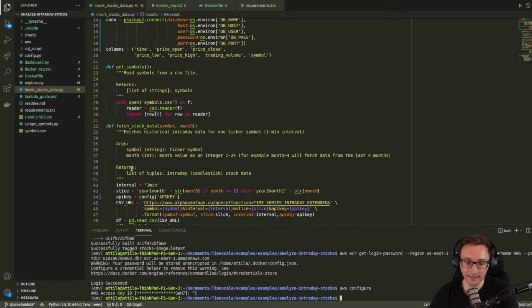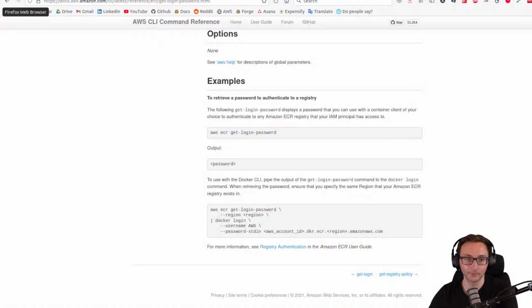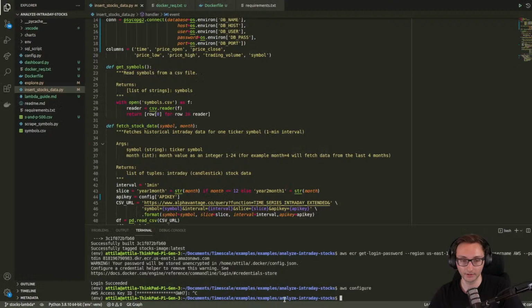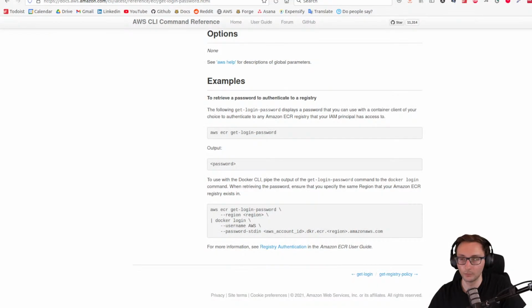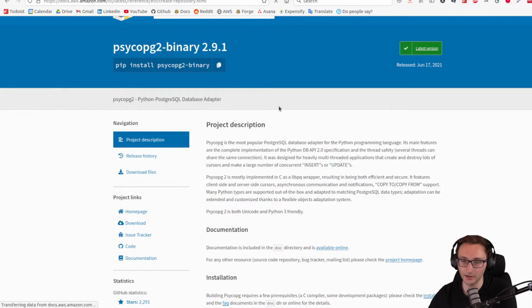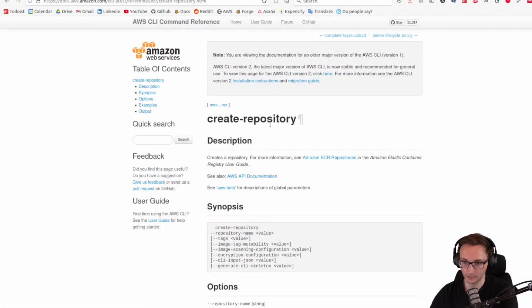So we are logged in, and we built the image. So basically we just need to upload the image to ECR using the create repository command, which I got from the documentation, which is this.